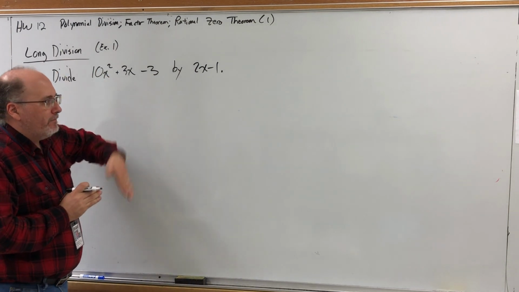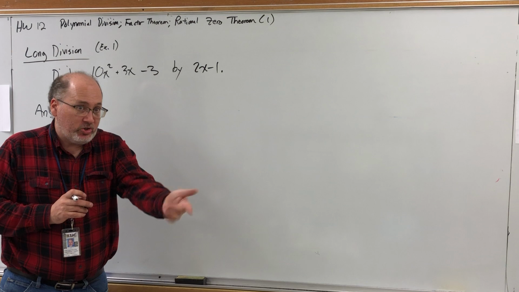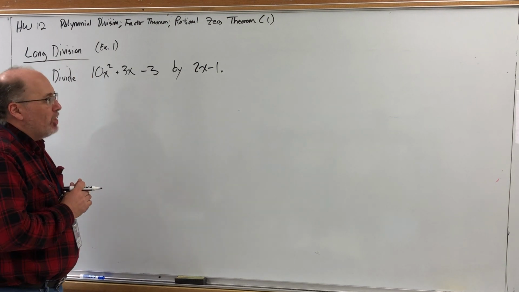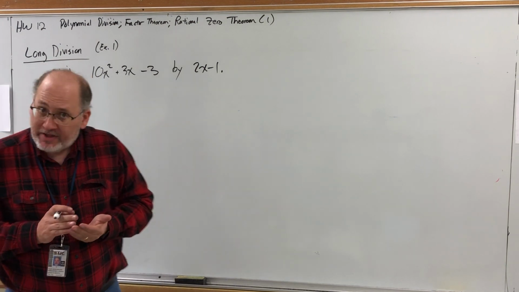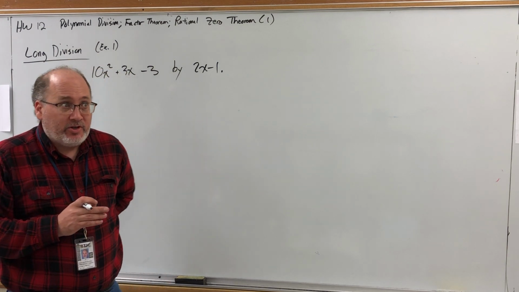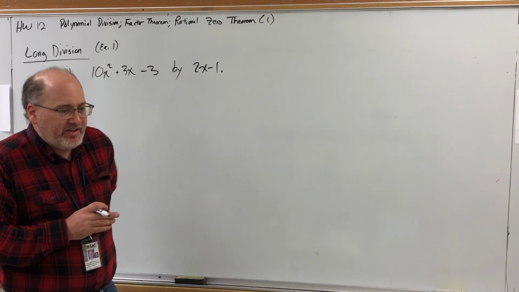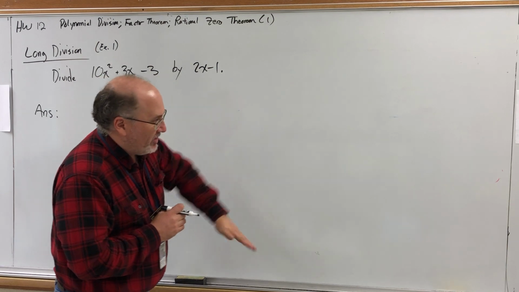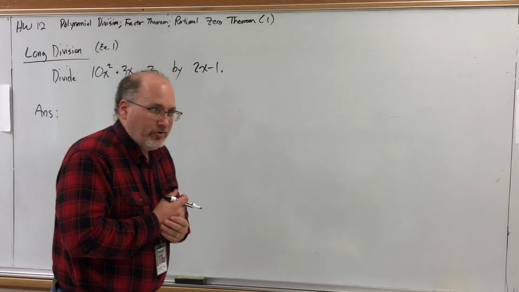We talked about the number of turns a graph can make, which was its degree minus 1. We talked about finding the y-intercepts and finding the x-intercepts, their multiplicities, and what that said about whether the graph crossed the x-axis or touched the x-axis and turned around.